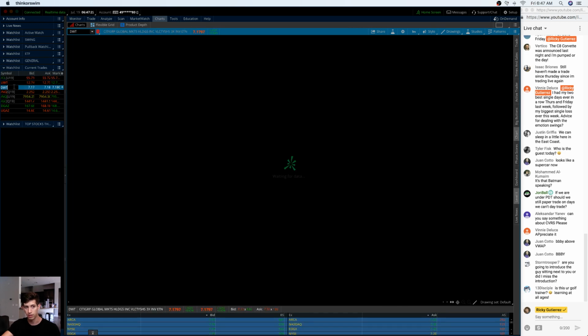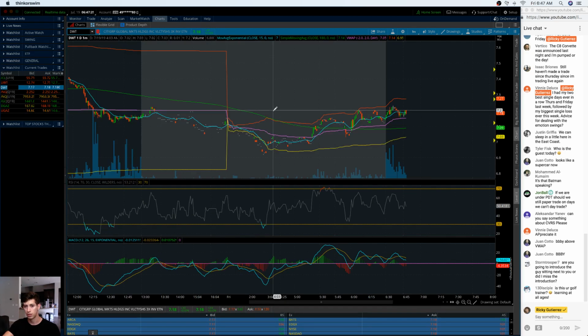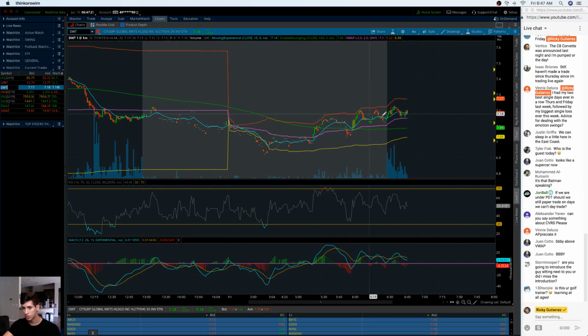But if you were to focus on something that's actually uptrending, I'm not saying that it's going to be that much easier, but when the overall direction is in your favor, I like to focus on when it's trading between the middle and top VWAP, so the purple and red line. Even if your entry point or your exit is not the best, with that overall direction in your favor, you're more likely to still be able to recover. It's just a matter of time for it to continue to uptrend.